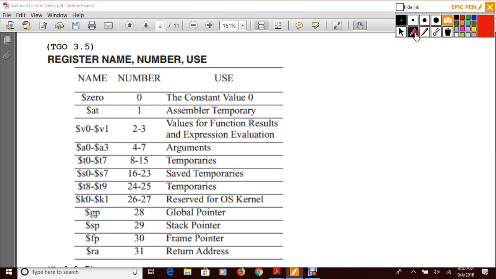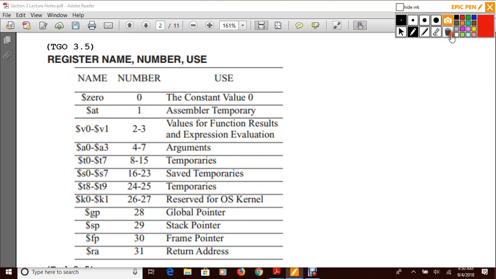So we have specific registers where we're passing function arguments. Now, here we actually have 8 saved temporaries, right? The saved temporaries are what's saved in the registers and we use for variables. We actually have more registers, 8 through 15, and then 24 and 25, which are just temporary values. They don't actually have a variable assigned to them. And as we get into load and store operations and other types of addition, we'll see why they're important.